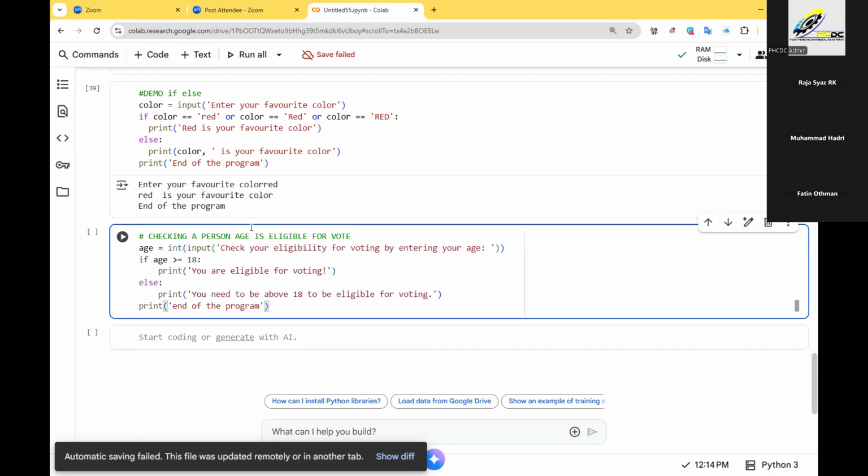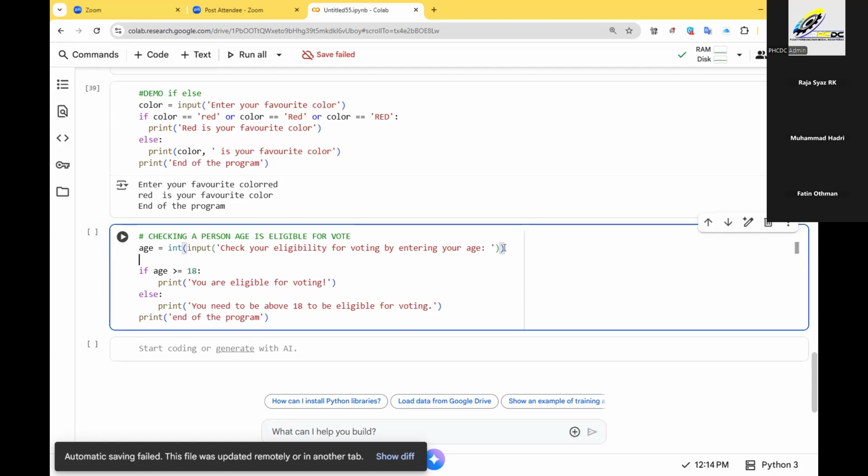So, what I am going to do is give one more condition. The condition is I am going to check the age of the person, whether eligible for voting in Malaysia or not. So, not only completed the age of 18 or above, the person should be a Malaysian citizen. So, I am going to read one more condition here, the condition which is used for checking the country. Okay, so I will use an if condition here.